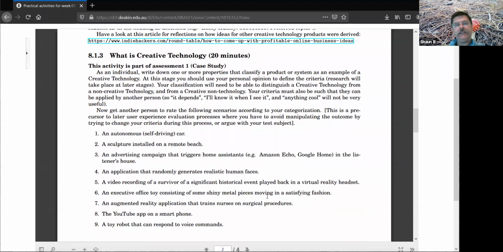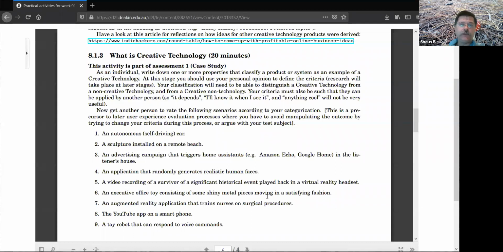The third activity, another 20-minute one, is to start our work on our report about what is creative technology. There are going to be 3 stages to this one. We're going to be doing the first stage this week. So this week we're going to be discussing the ideas, what we think. So we're going to be sharing ideas, conducting research, talking to other people, and collecting information that way.